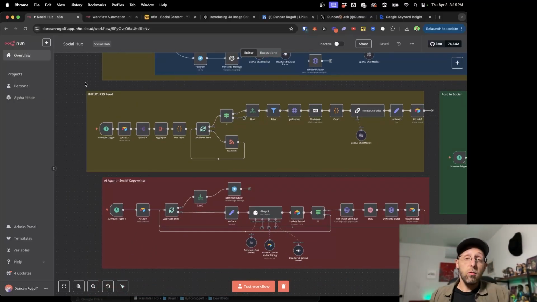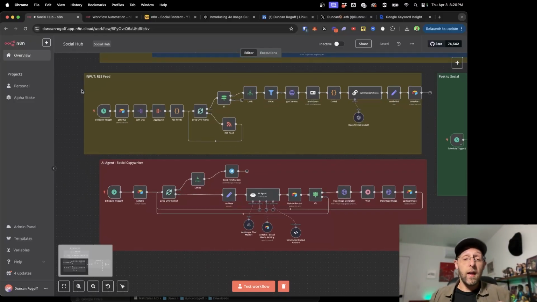And then the second section is another input section, just to scrape news sources based off of RSS feeds. And so if you don't know, an RSS feed is basically just a whole list of news articles out there, specific to your niche. You can either use ChatGPT or Claude to grab these sources or do a Google search or create your own. Basically, this will just loop through a bunch of articles and, again, summarize them and store them in the database for you.